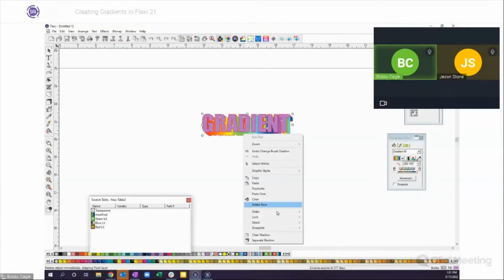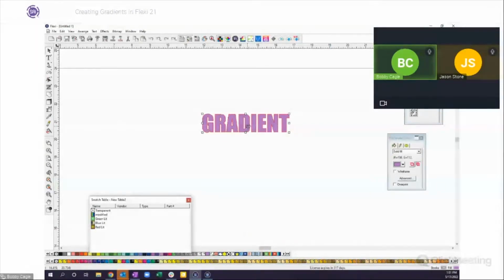All right, so let's clear the shadow. Putting gradient on text also can get a little tricky when you're trying to get it to be exactly the way you want it. So if I applied this gradient right here to this text, and let's say I wanted it running up and down, I can click right here, come up here, and make this really small to get it going up and down, just like that. So we get it a little bit straighter there. Okay, so we can do it like that.